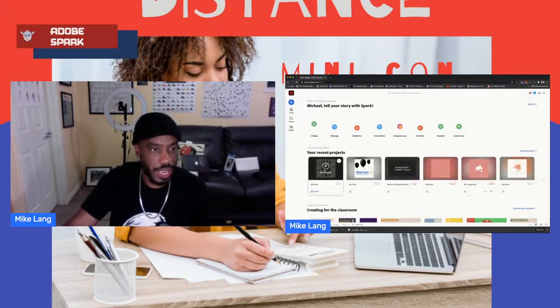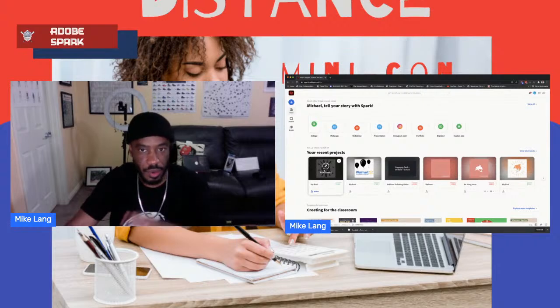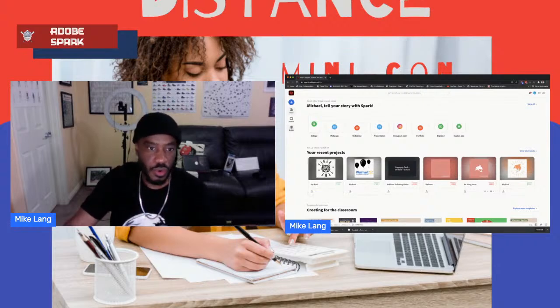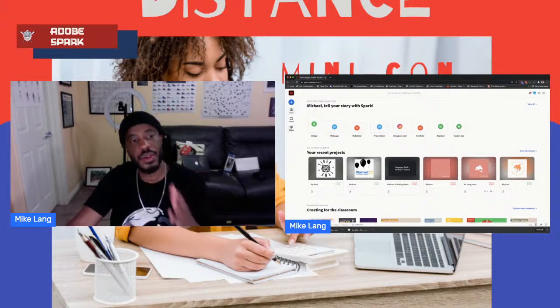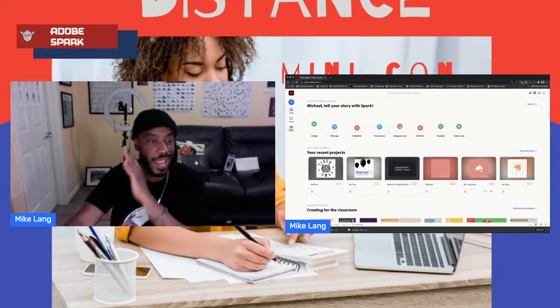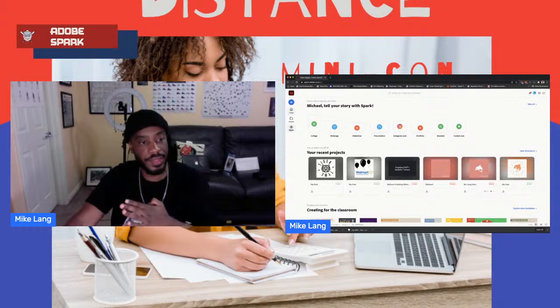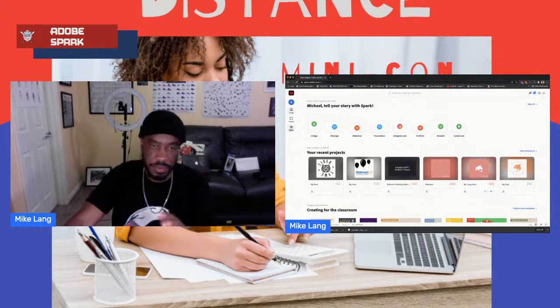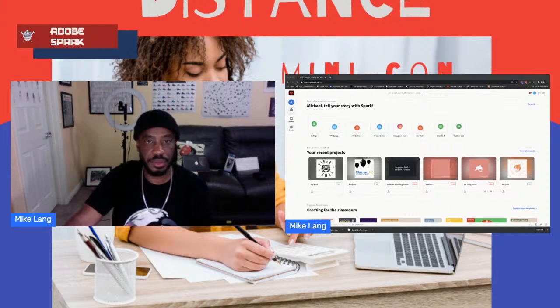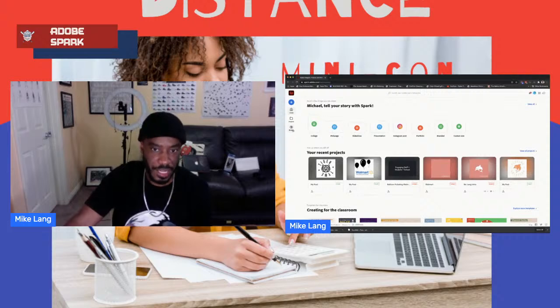I built my little Tiger Time logo thing that's there. Wonderful, fine, dandy. If you don't see this brand button right here, if you're in Clark County, you're not in your actual account. You're in the free account. You have a premium account. You want to find brands. Your kids also have a premium account, so you want them to find brands too. So here we go. We're going to hit the brand button.